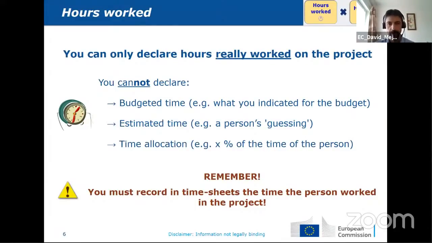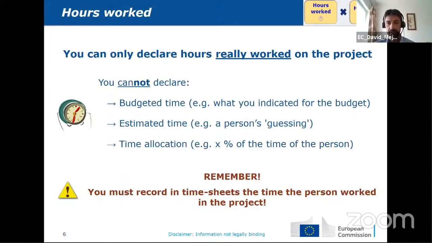There is an exception for persons working exclusively in the action. But even so, that's for very specific cases in which the person really did nothing else than work in the action. And still, it's very easy to fill in time records for those people, and you will simplify your own life if you apply time records for everyone, so you don't have to make a difference on how to tackle the time of one person compared with another. The option is there also. So I insist, you need time records.